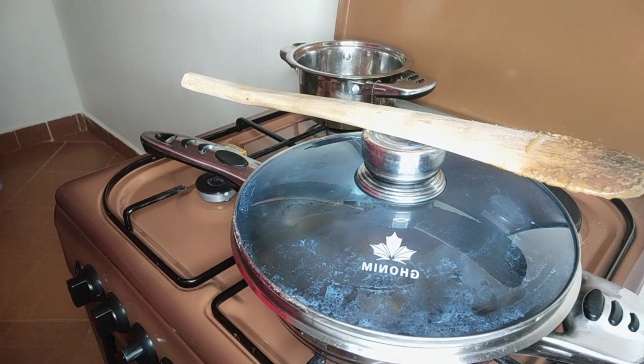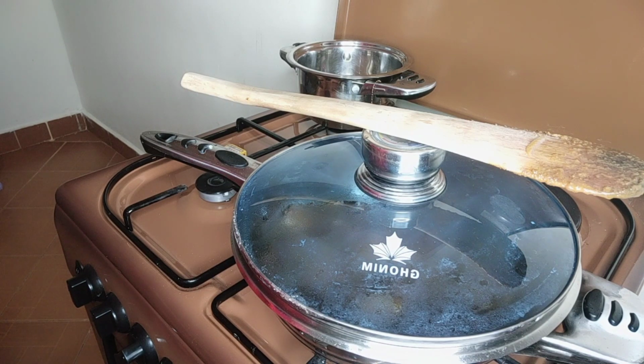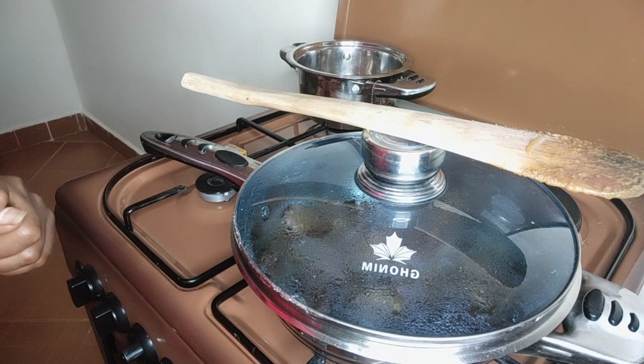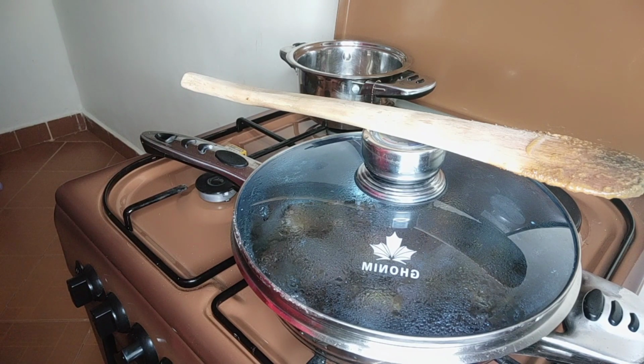So guys, tell me, have you tried gizzards yet? How is the feeling? If you've not, you need to try this because it's so yummy, and I love gizzards so much. Try it for your family, maybe for lunch or dinner, and this will be amazing. So I'll leave it to cook as I do something else.